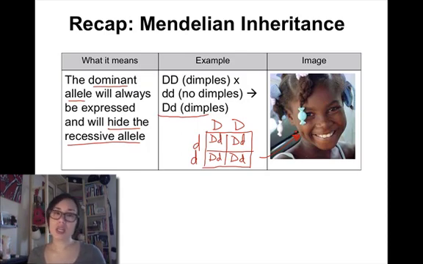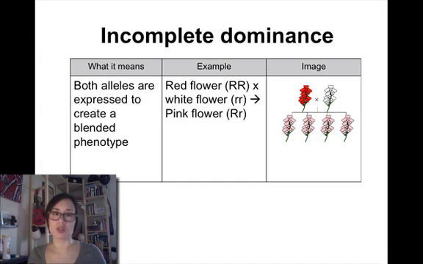But unfortunately, the way that peas transmit genetic information is not the way that we transmit all of our genetic information. So it doesn't account for a lot of the other traits that we're seeing that either get blended or you see the expression of both alleles. So let's talk about what that actually looks like.